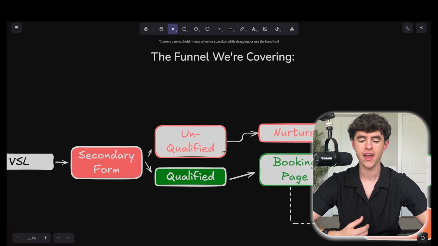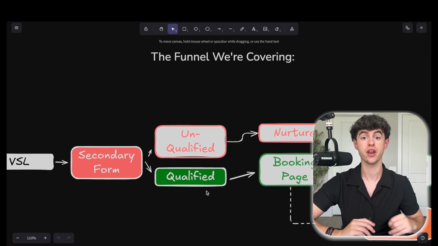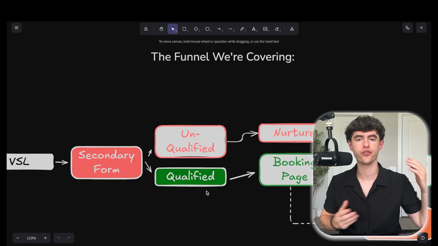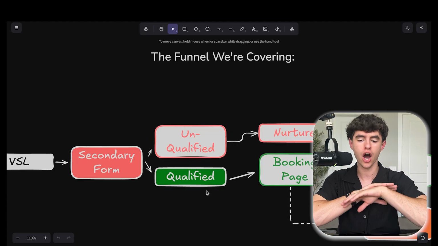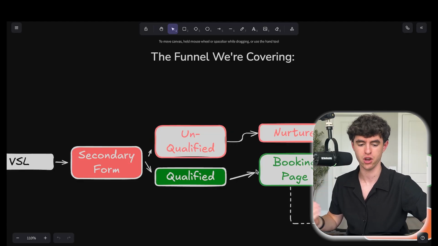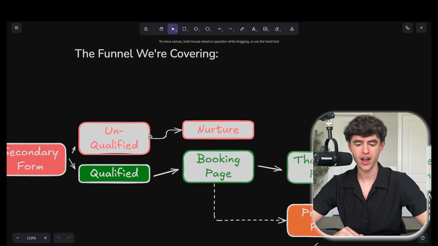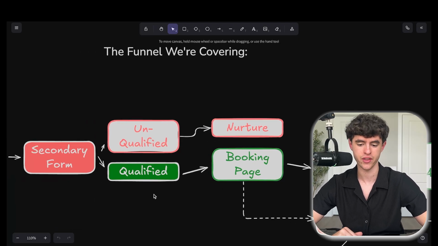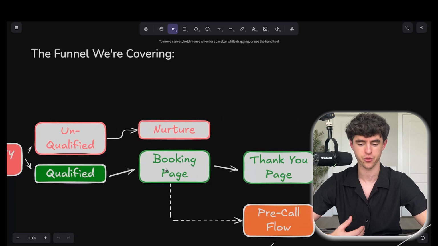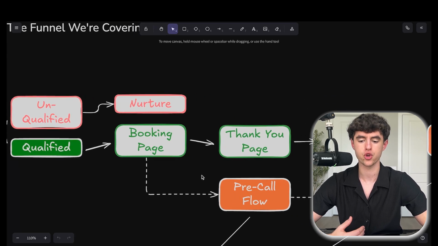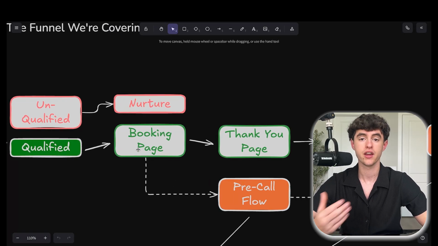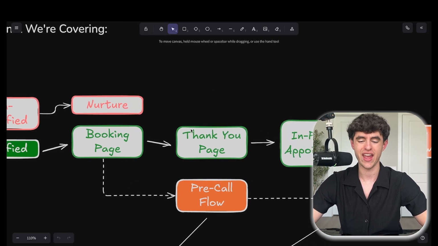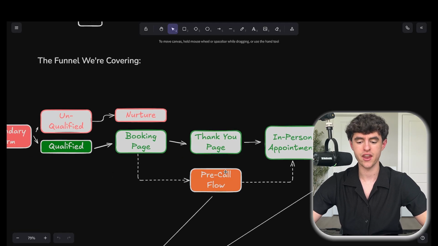Et cetera, et cetera. And if they answer this, it creates more friction. But if you build trust, the friction is negligible because they're going to want to submit their information anyways, regardless of how many steps are involved, because they already trust you. And if they're not qualified, you can nurture them to eventually trust you to then remove that friction, and they can qualify themselves by answering that information. Then they're redirected to a booking page where they submit their information and those qualifying questions.